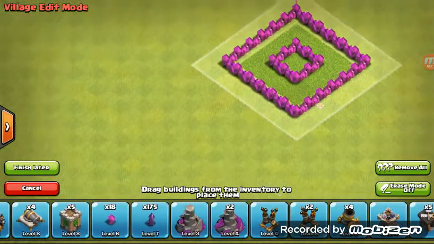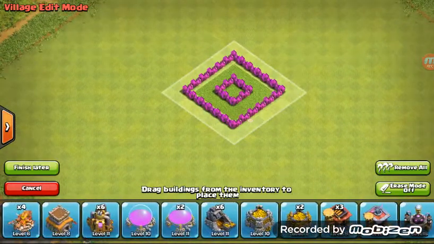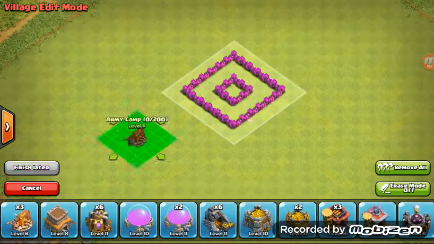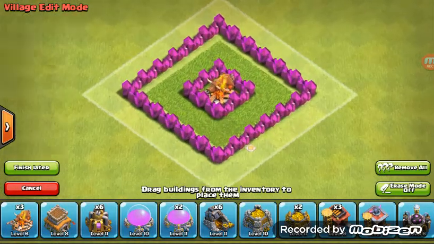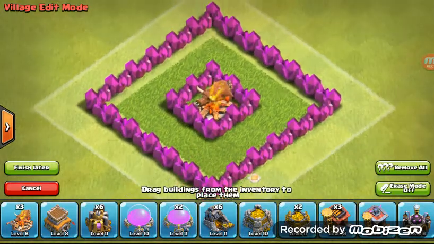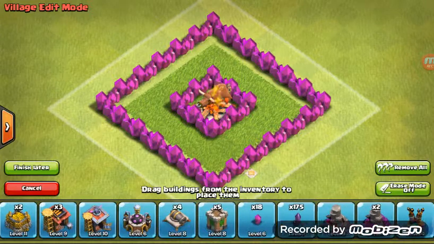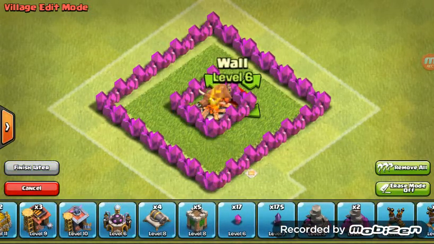But I just now recently figured this out. But sometimes I end up having an army camp there, and everything. Oh, yep. Like that. It's really weird. It's literally the pig right inside of there. But the weird thing is that you can't actually place walls there now that you can see the pig.